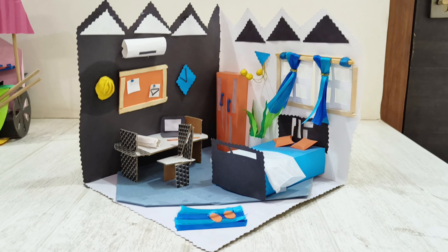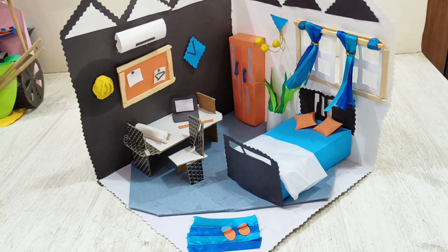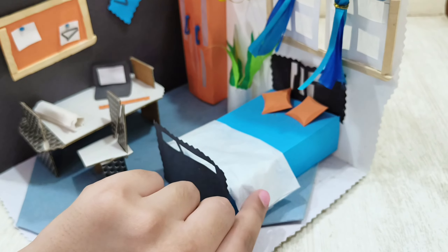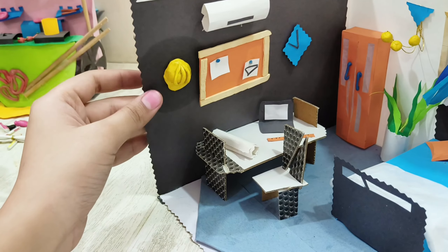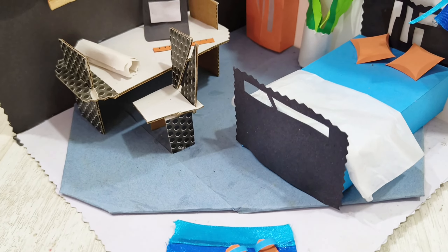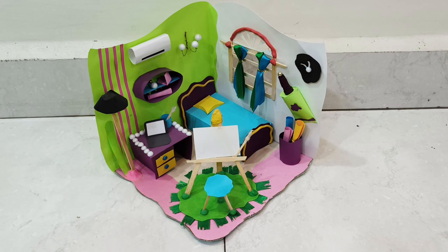Now for some interior-related models. The question was to make a room for an engineer — it didn't specify workspace or bedroom, so I made a bedroom. I used butter paper and tracing paper here, and also clay, wire, ribbons, and cute slippers. I also used a special technique to make the chair.